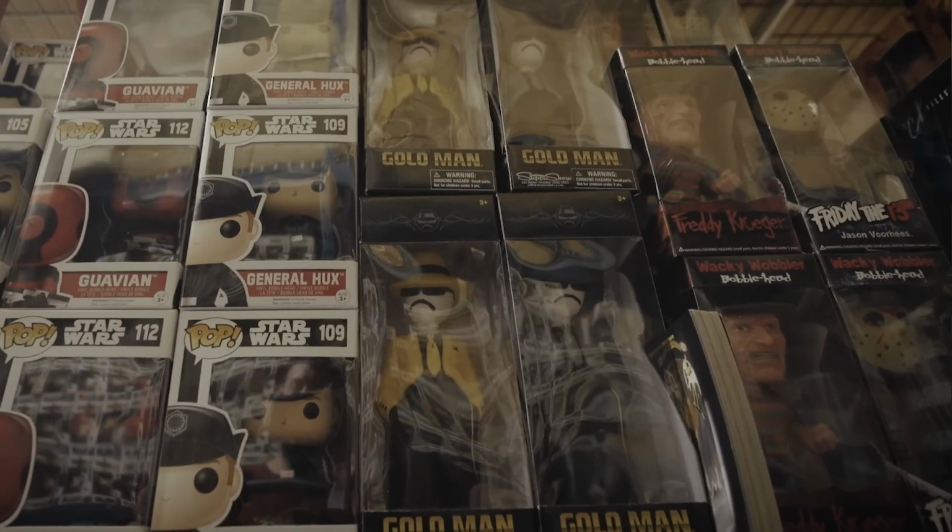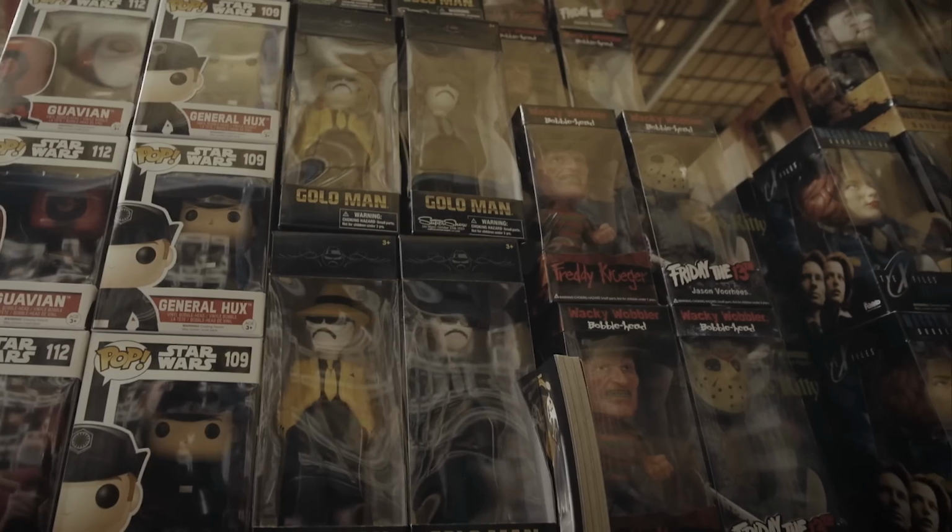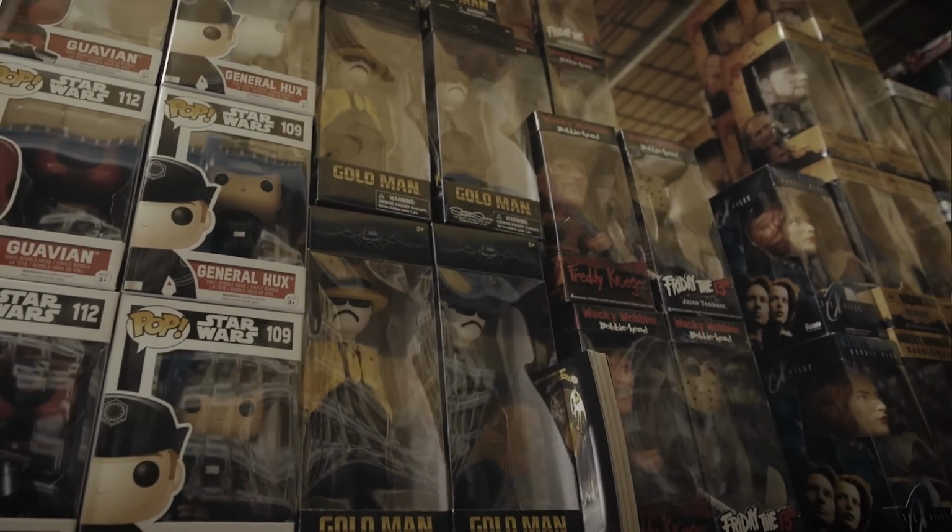There is a logo for the Lowrider Man, but there is nothing made for it. So I contacted Lowrider and asked if there was an opportunity to make this toy. So when I seen the opportunity to be able to license the figurine for this Lowrider Man, I asked Dave if he could design me a figurine, and he was more than happy to do it because he's always had a passion for the brand, you know? He was very excited to design the figurine for us.